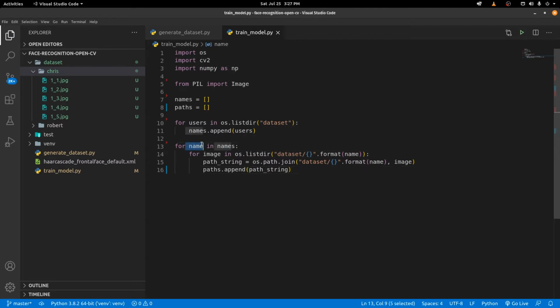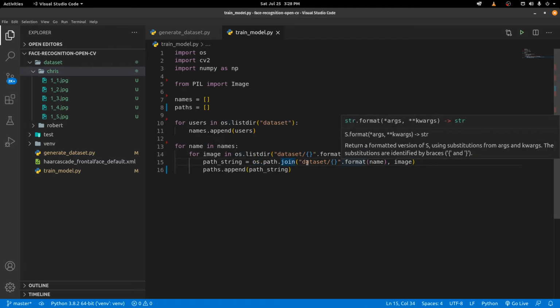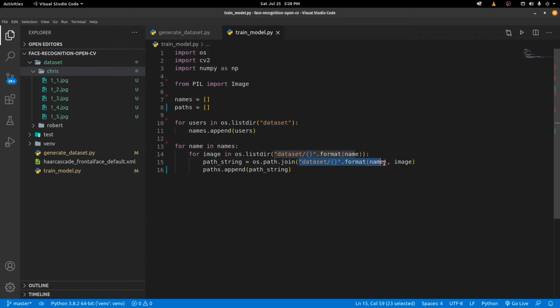So we are trying to take each and every name present inside the names list and use that particular name to access each and every image present inside that particular dataset folder. So now we have access to all the images present inside this particular folder, and all of them are present inside a variable called image. So now we're going to use the name present inside the image and append that to the directory that we already have. Then we're going to use the method present inside the os called path.join, and for that we're going to pass in 2 parameters. The first one is going to be the root directory name. The second one is going to be the image name.